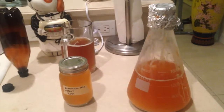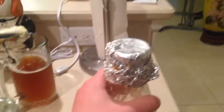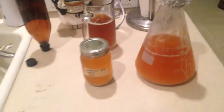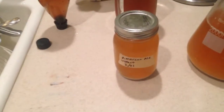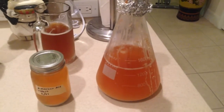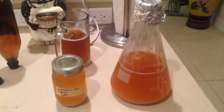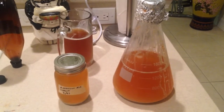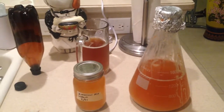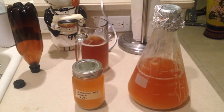This is the yeast starter that I made. I have a good amount of yeast in there that I'm going to decant the top off and make an IPA whenever I can soon. When I throw this into the starter, I'm going to decant that off and throw it right back into that flask to create another starter for a future batch. I'm probably going to do this for 12 generations and then eventually buy a new pack, because I don't want to go too many generations — that might create wild yeast.